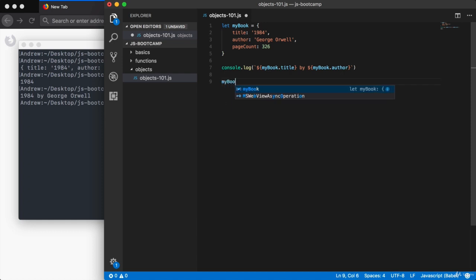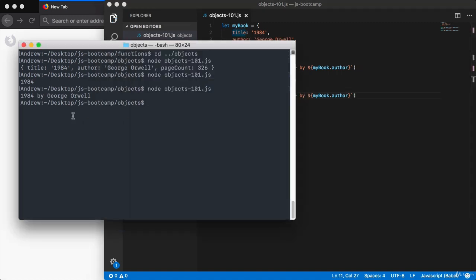So we used mybook.title to read the value of the title property, but we can actually put an equals sign after this to set the value of the title property. So now we're setting a new value for mybook.title, and I'm going to set that equal to a new string. This string is going to be Animal Farm, another book by George Orwell. Now we could actually take this console.log line, copy it, and duplicate it down below so we can see the results before and after our change. Let's rerun the script and see what we get.